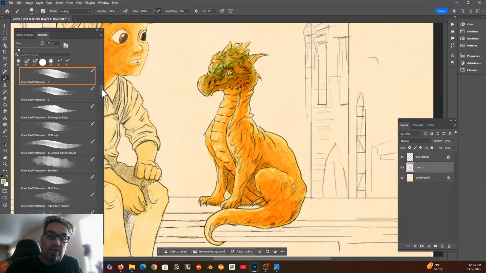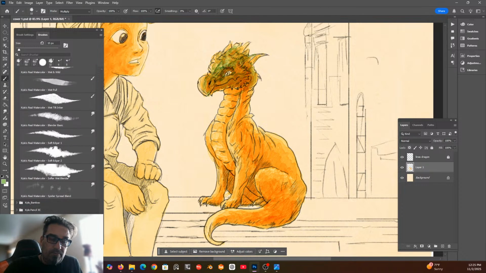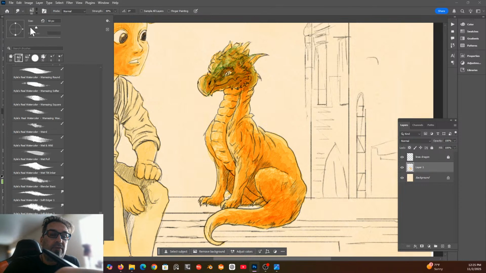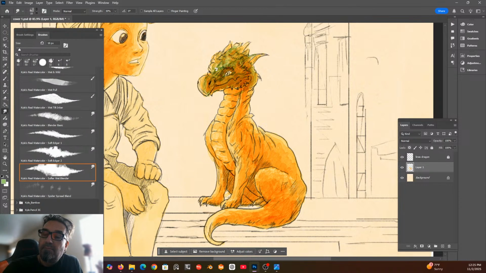So when I go in and take my blender here now, obviously defaulting to 50, I'm just going to blend some of these around. I will go back and put some texture and stuff in these later.